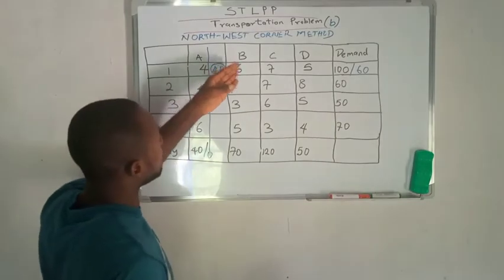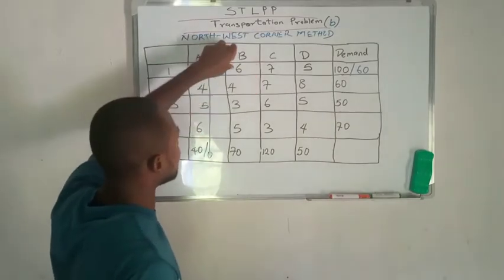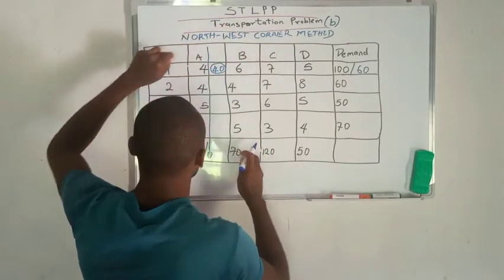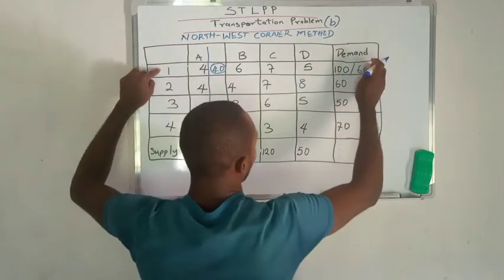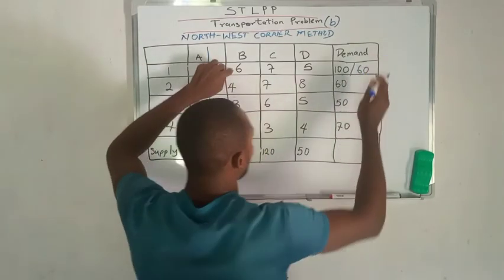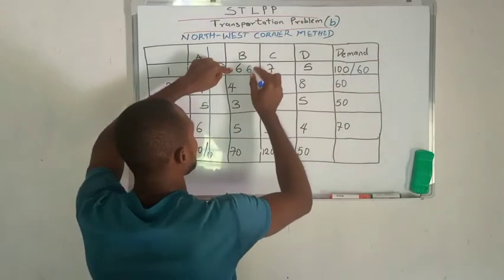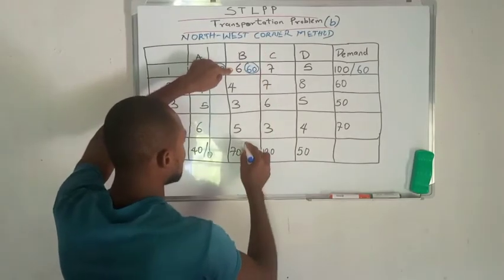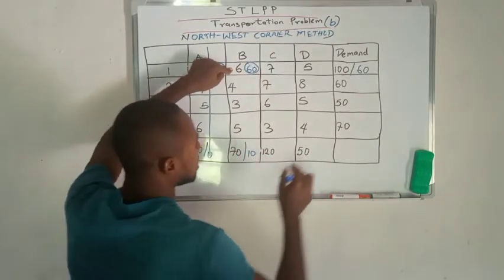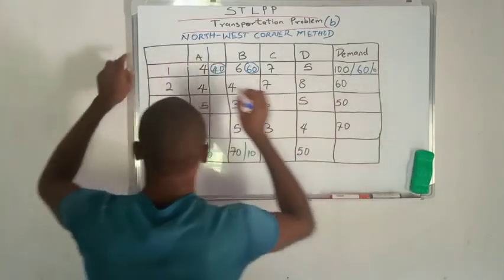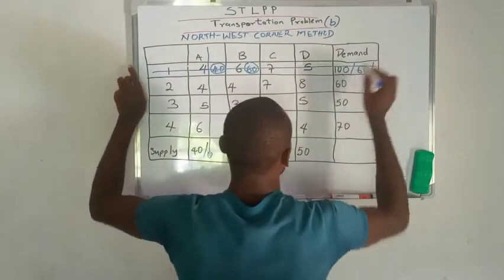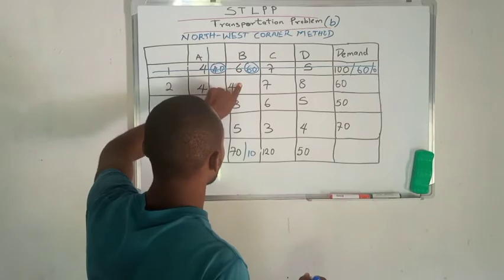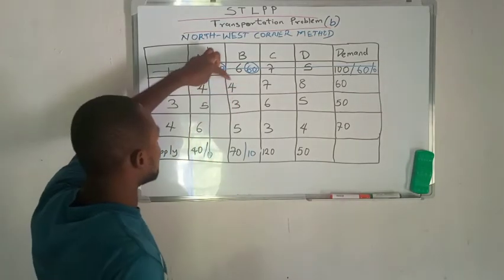Right now we go to the next number in the same column. We have in unit B up to 70 here, and the store is demanding 60 goods, so we supply them 60, and then we check how many we have left in B. We have just 10 goods remaining here. So we have satisfied this store and A, and we get to the next number, which is 4.